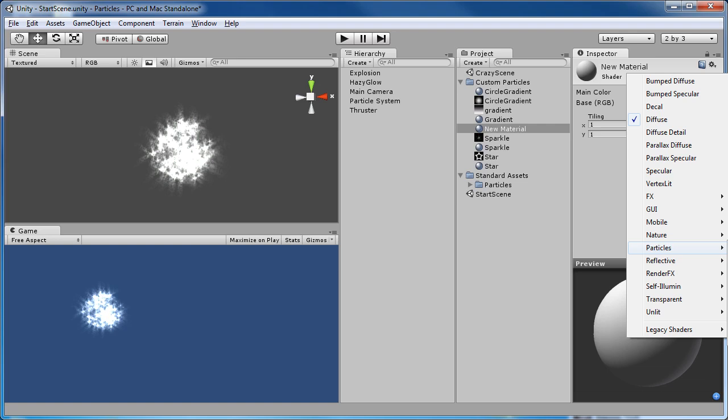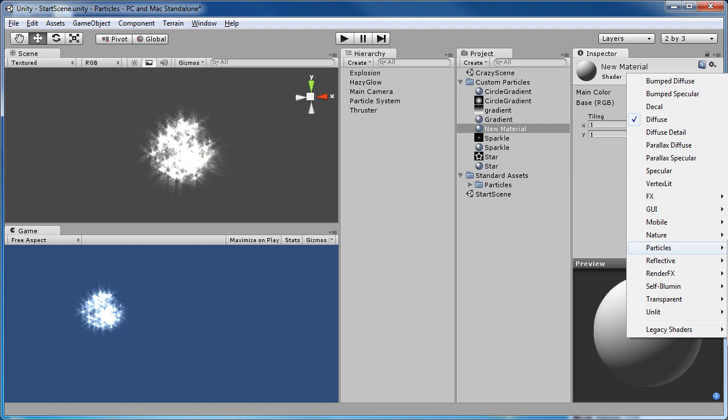With the additive, with a particle, it will add its colors onto whatever's behind it. So if there's something white, it'll glow out against it, and if it's black, it'll really pop out more. And the opposite, if you use a multiply, the darks will, just like it sounds, multiply onto the image behind it. Kind of hard to describe, something you'll just have to play around with, but especially if you use Photoshop, maybe you'll really get that. It's the same as a multiply layer or a screen or lighten layer, where the whites will, like it sounds, glow or add onto the color of whatever's behind it, and multiply will darken it.